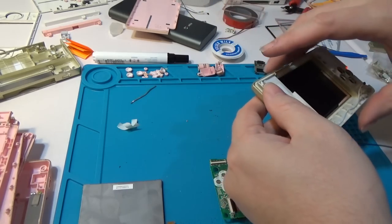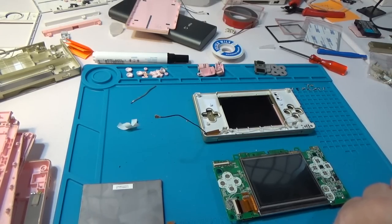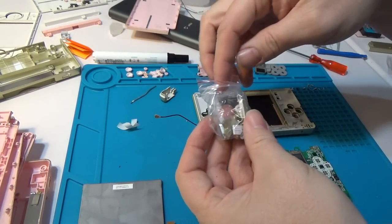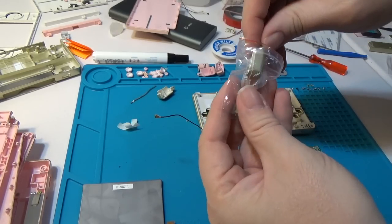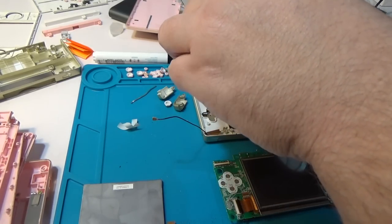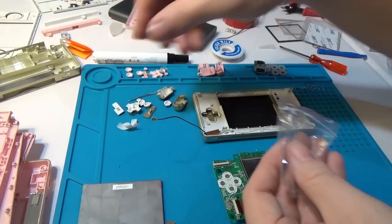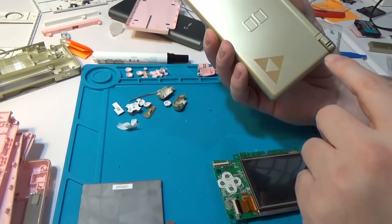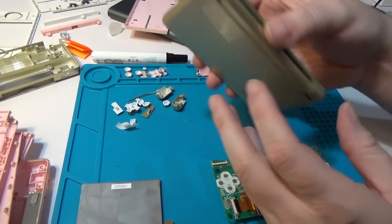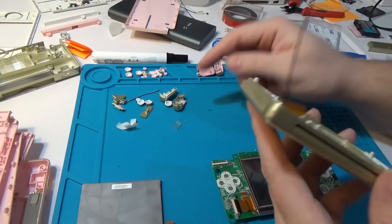We are getting awfully close. We're going to get out some more of our fancy buttons, shoulders, and everything else. I see a problem - this does not actually have the plastic insert in there already. It's sitting right here, so I need to pull the hinge back off just to put that plastic piece in there. I really don't want to do that just for that piece, but I suppose we will. Pull that out and see if we can do it without having to remove everything else.